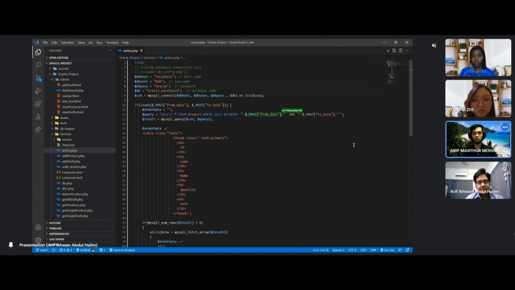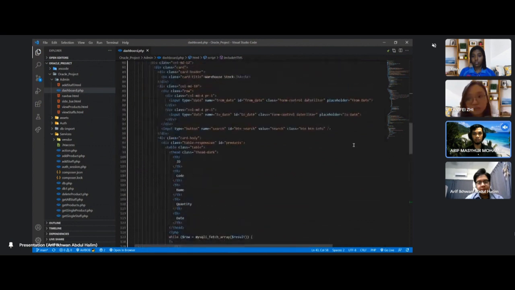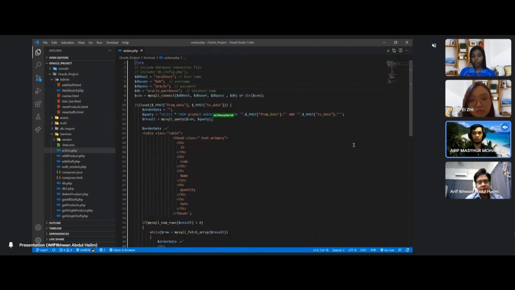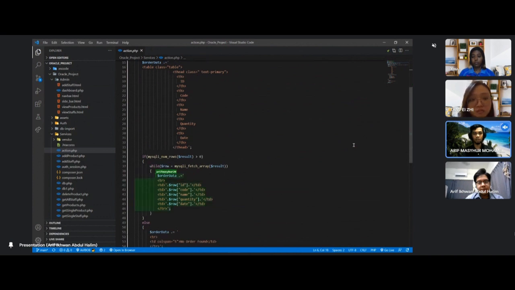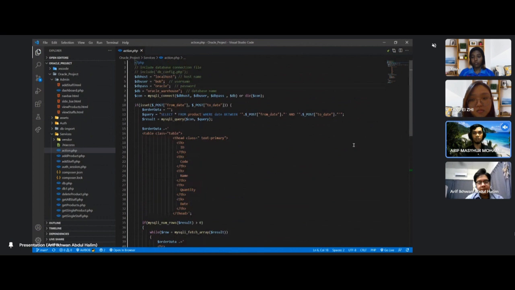In the front end here, we can see that we set the from date over here and the to date. So here we set the from date and to date, which then we can select the data, which we can also call single data. So this will display the data after we have fetched the data for the single product. So I think that's all for my part for the front end and the back end of the system.